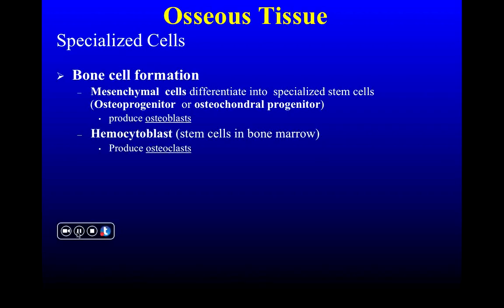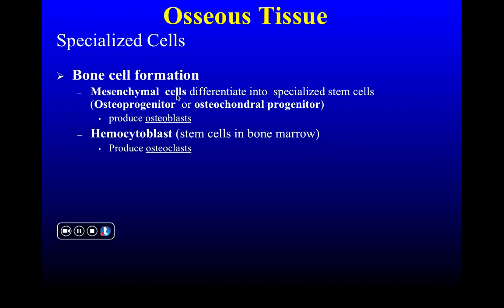So, an interesting component of the bone cells are where they come from. You recall that when the sperm meets the egg, those cells divide, and you get 4 cells and then 8 cells, and then those cells become specialized. Well, what we're talking about is these original stem cells are going to divide into something more specialized. The example here is this mesenchymal cell. So a mesenchymal cell is a generic stem cell.